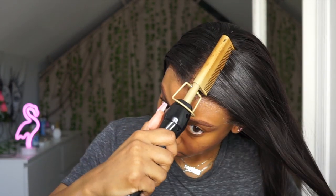So that's one thing that I didn't like about this hair, was the frontal was super dense, and it's not really beginner friendly because you're going to have to pluck so much of the hair. So yeah, that's the only thing I didn't like about this hair, was the frontal.